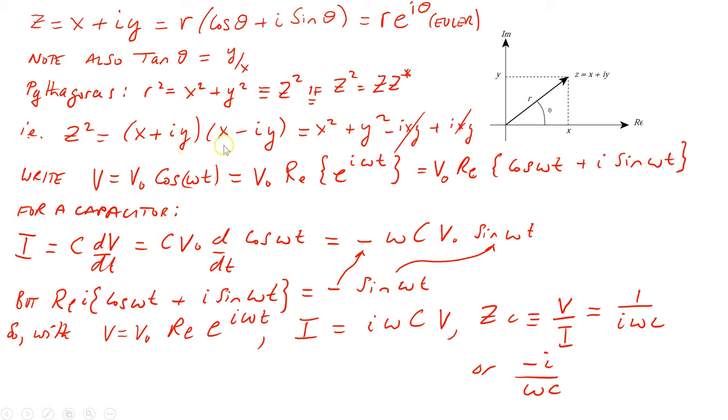Here we have x plus iy; the complex conjugate is just x minus iy. And so when we multiply these two together, we get x squared plus y squared, and we get plus x times i times y and minus i times x times y—they cancel out. So Pythagoras's theorem is recovered for the magnitudes, providing we use this rule for the multiplication of complex numbers.